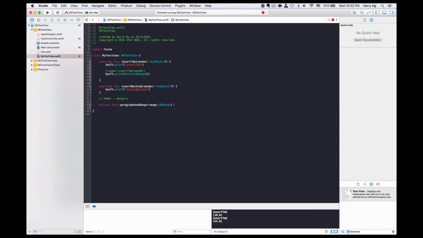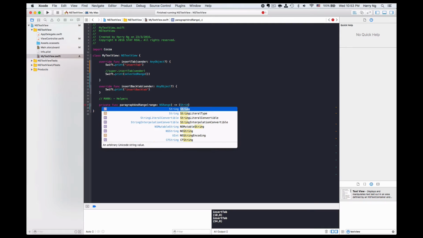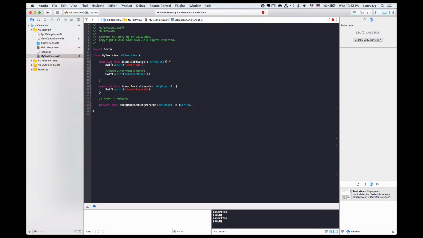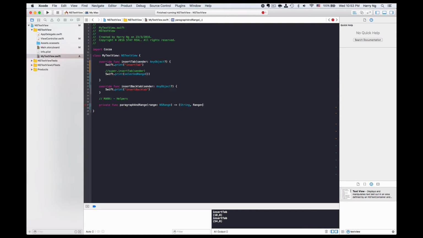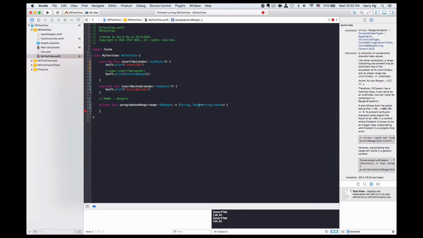But in this case, I want to return the result as a Swift string and Swift range. Swift range by default is defined by a range of String.Index. This is the type used by default for defining a Swift range.